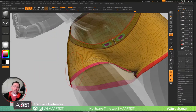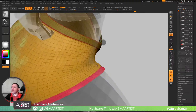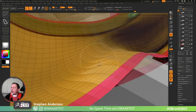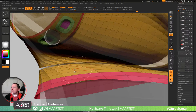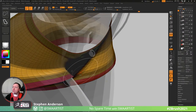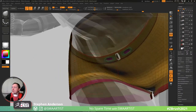Okay. So now here's where things are going to get cool. As if they're not cool already. Just kidding. So one of the things I want to do, I love using the topology to make things like folds. Okay. Let's go a little bit lower, I guess. Let's go ahead and say Control A, bring it all back. We can invert our mask. Okay, and now we can just start to pull on this.